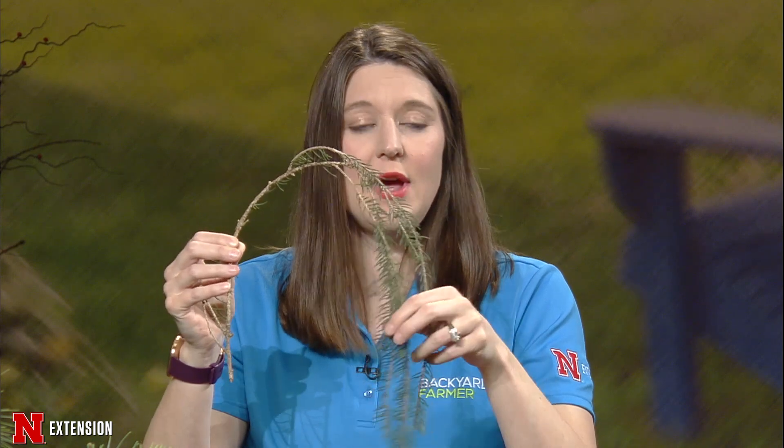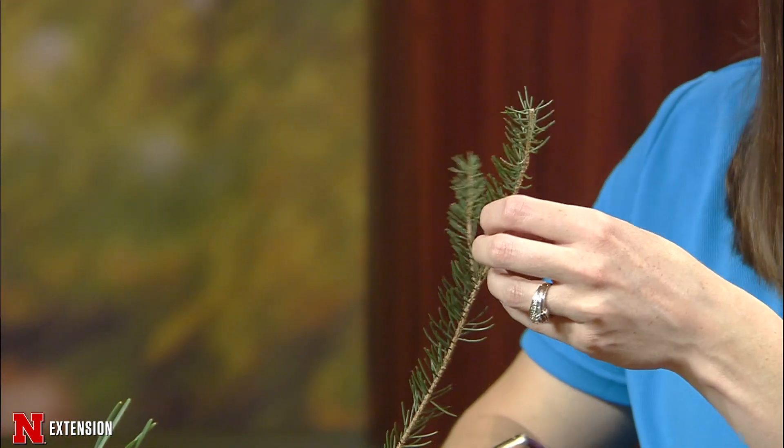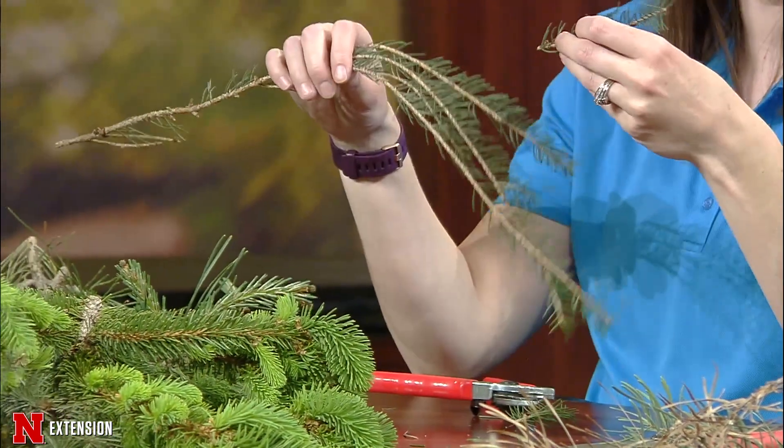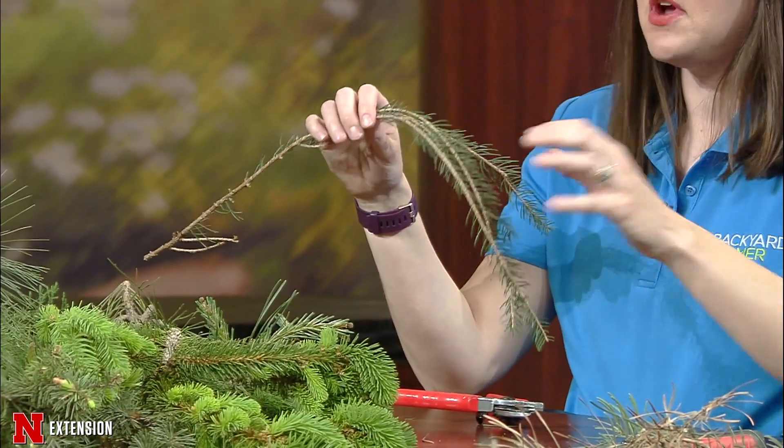Fir and spruce are relatively the same in terms of pruning. This is a real old Norway spruce, and it has similar characteristics to that fir — there's really not a whole lot of new growth on this one. If we just cut it off at wherever we think we need to, it's not going to sprout new growth in that area. You could cut it back to here, but you're really not gaining a whole lot. This spruce might have some insects on it too, so it might be a little stressed. The main thing is to look at the overall health of the plant first, look for new growth, remove dead, damaged, and diseased, and then decide on your overall goals for that tree.